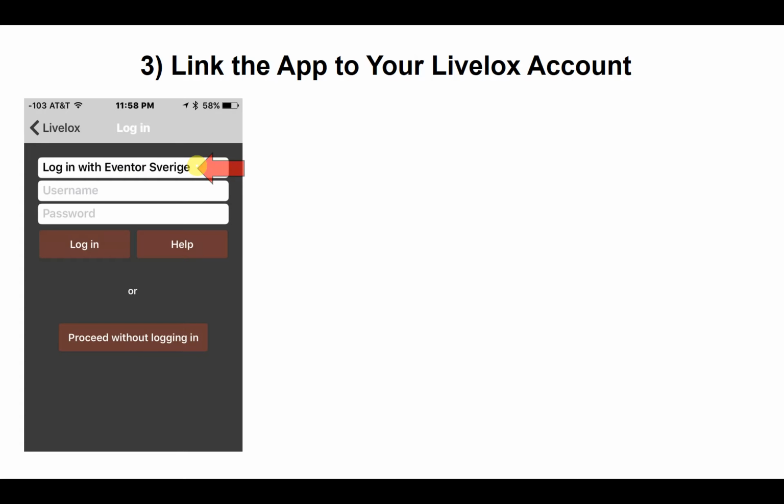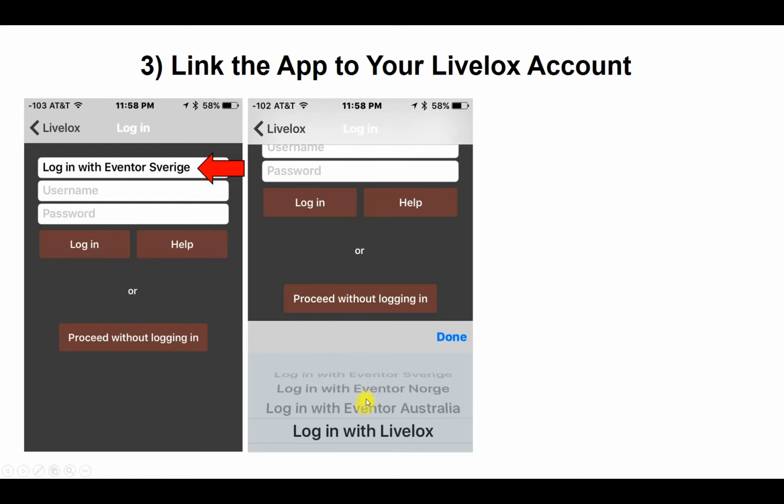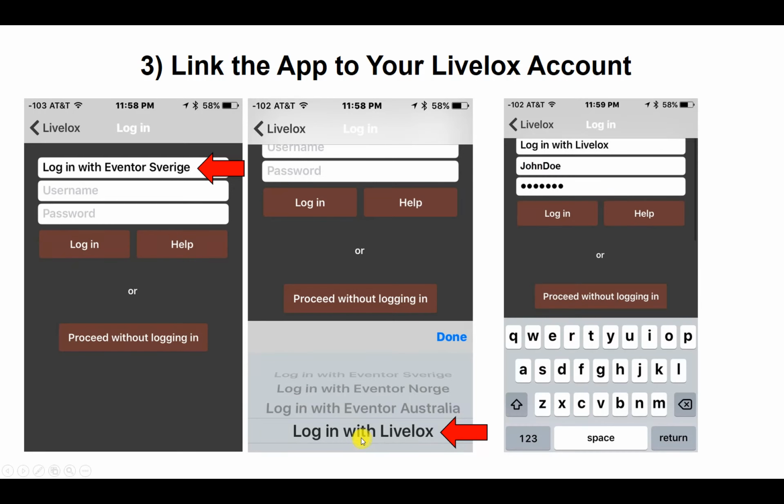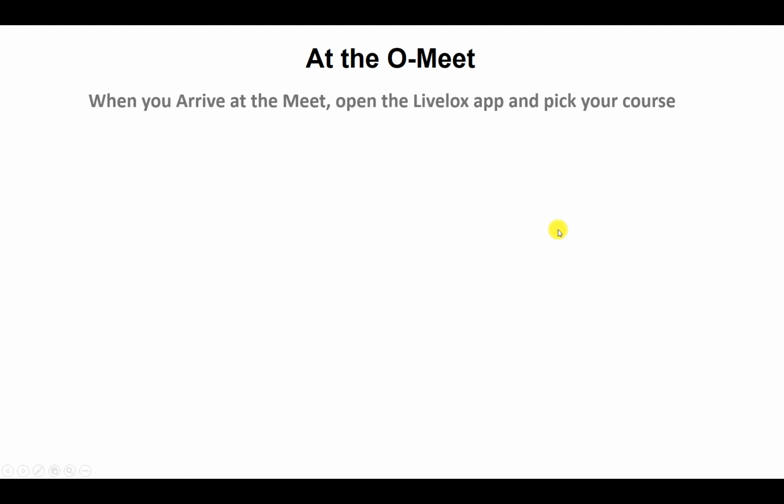So you've got to click on this, and it'll bring up a little roller chooser thing down here at the bottom of the screen, and you scroll past the ones that say login with Eventor and choose login with Livelox instead. That should put login with Livelox in that first block up there, and then you simply fill in your credentials from step 1 and click login in order to log in with the app for the first time.